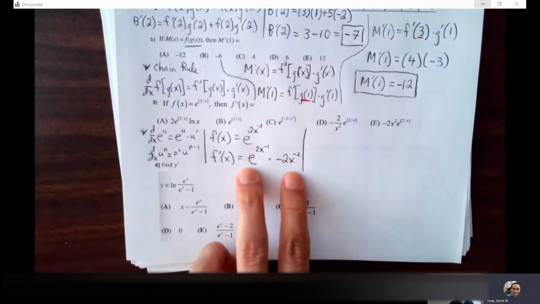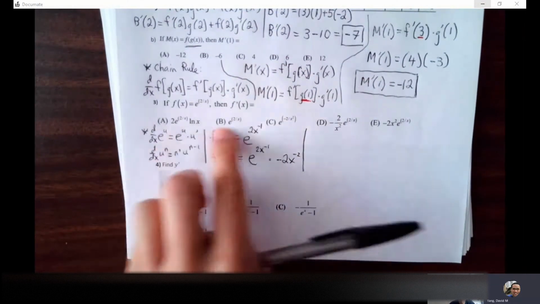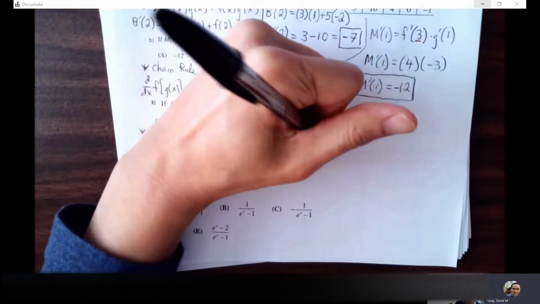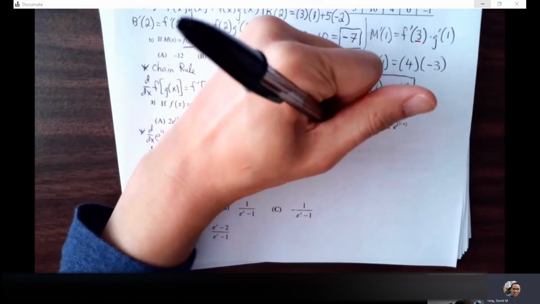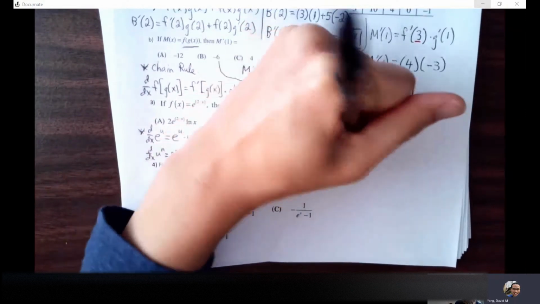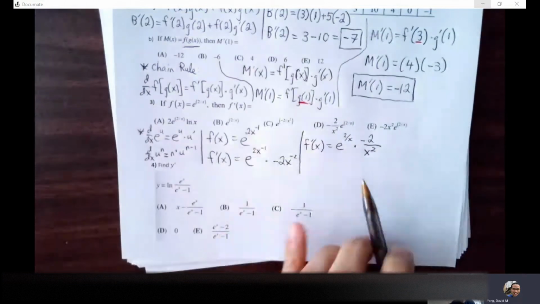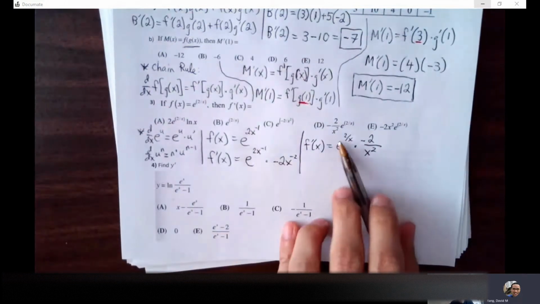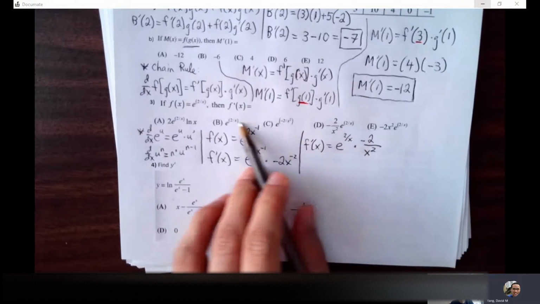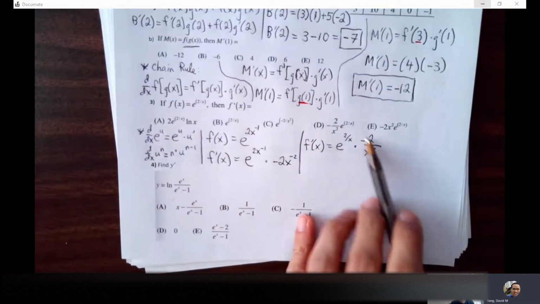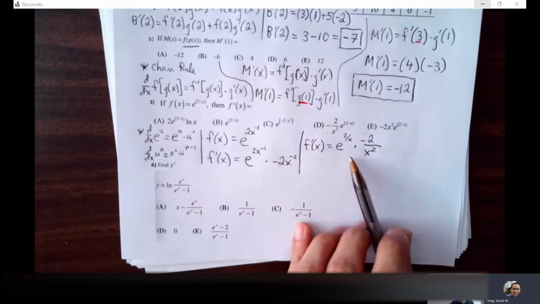So here's our derivative. We just want to do a little bit of cleanup so that we can actually find the appropriate match with our answer choice. I'm going to bring that 2x to negative 1 back to 2 over x because I see that is what the answer choice is, bringing it back in terms of that. And if I do a little bit of cleanup here, I should be able to get that to match my answer choice D.